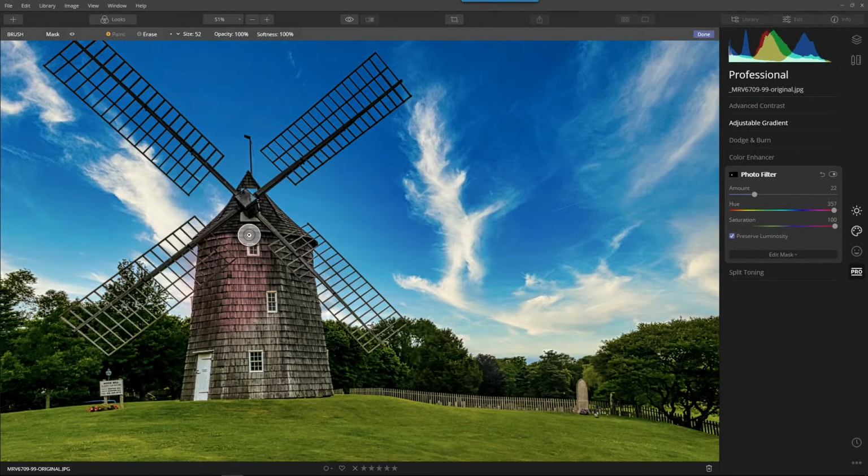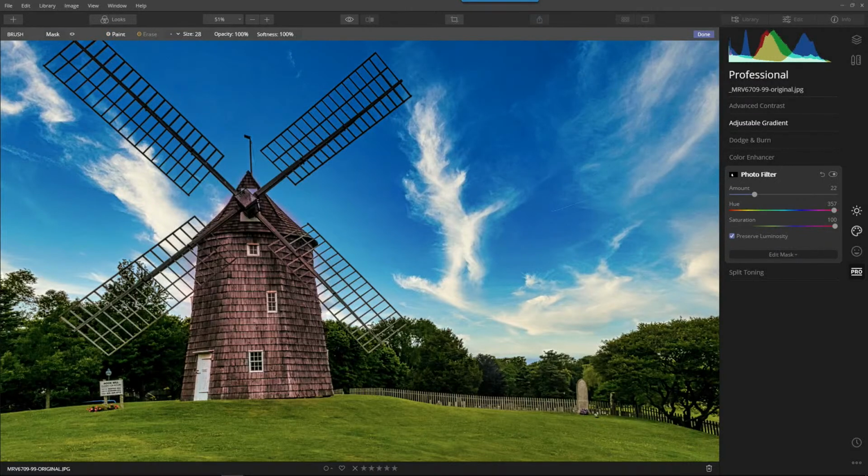So I'm going to come in and add the color to just the windmill. I'm going to leave the white door as is. There we go. Notice I went over a little bit. That's fine.